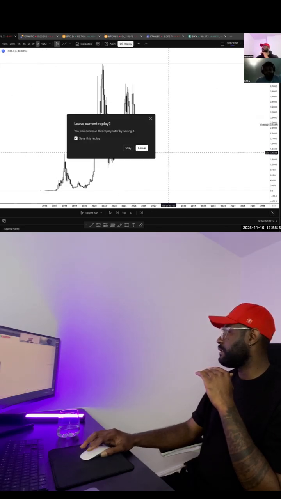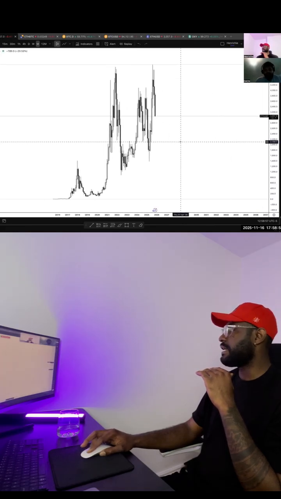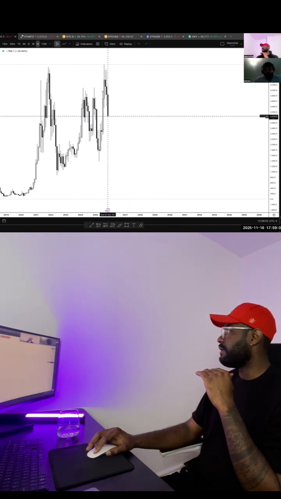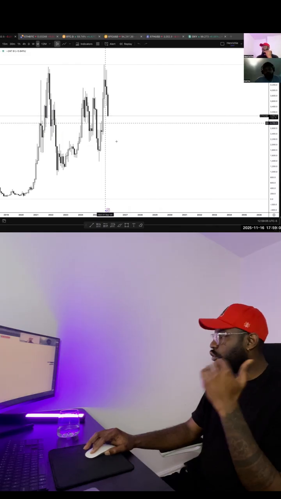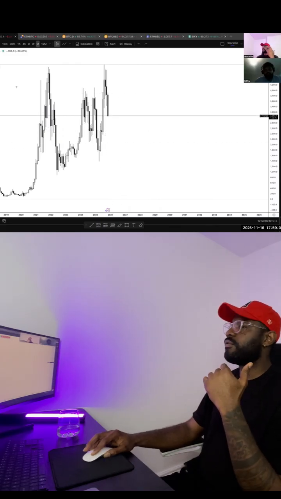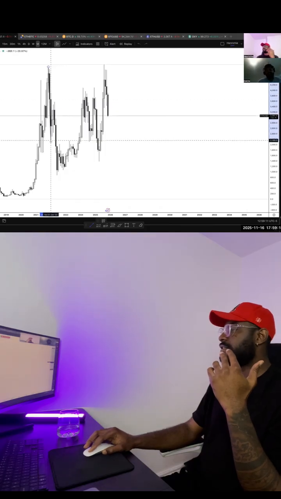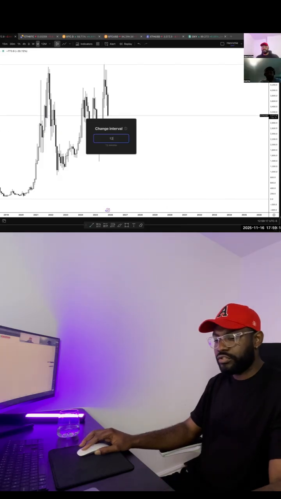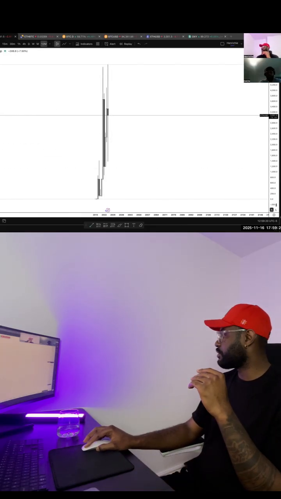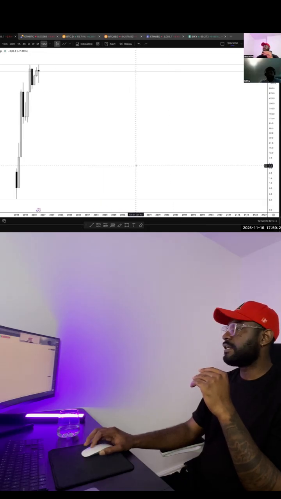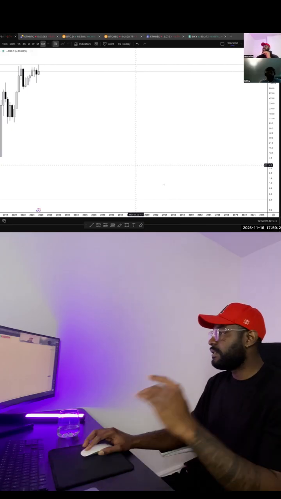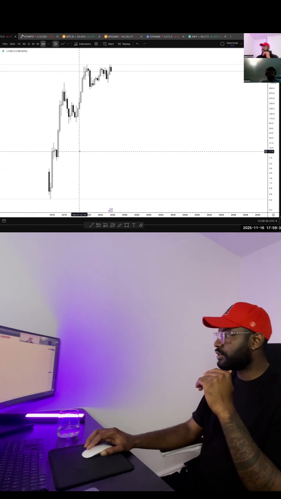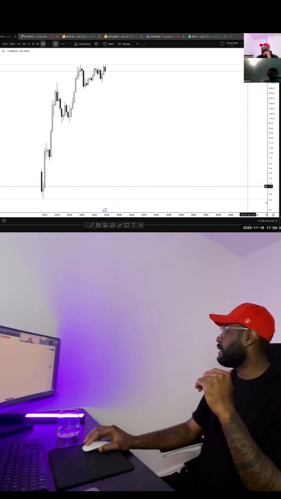So this is current price action now. You can see that this is dumping hard, right? It is dropping drastically, a whole lot. Anyone looking at this right now will say, yeah, we're bearish. I think this is bearish. But remember that we still remain bullish. 12 months, we are bullish. We go on the 6 months, that's bullish. We go on the 3 months, bullish. This is very bullish.